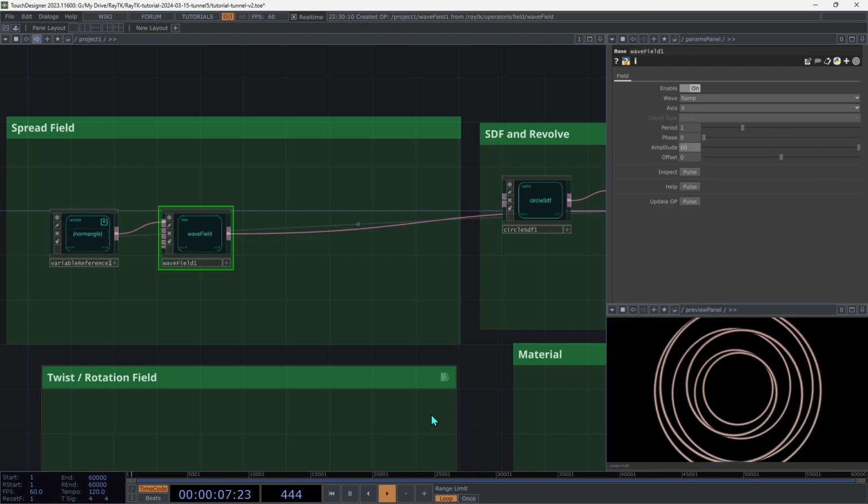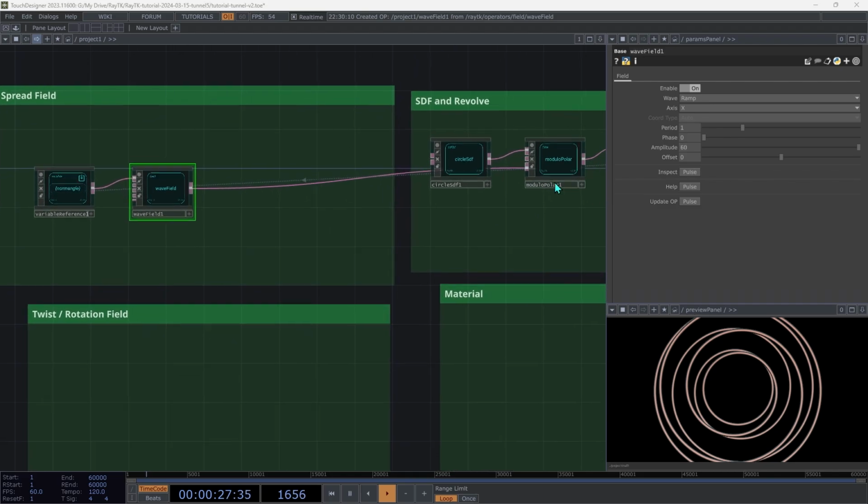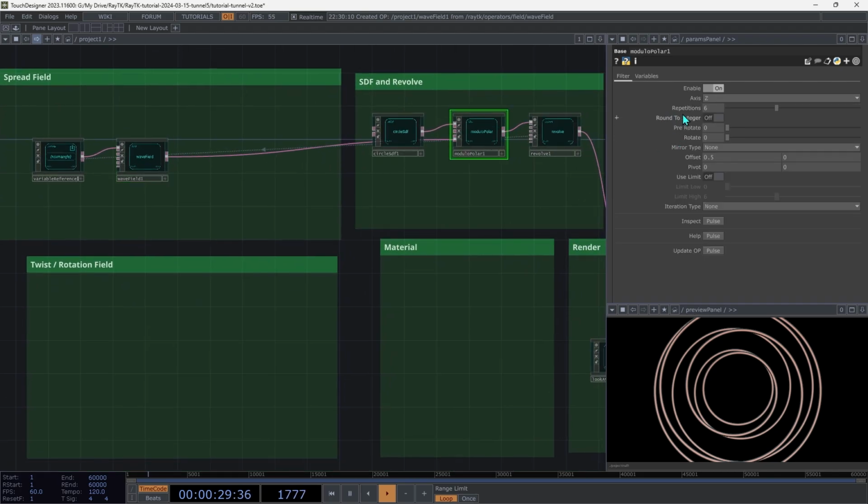Once you hit 60, you're going to see things looping smoothly there, whereas if it was even a few degrees more or less, then you get that break on the side. The reason that this is 60 is because over on the modulo polar, we're using 6 repetitions. There's 6 parts in that cross section. So we're currently rotating by 1 part's worth.